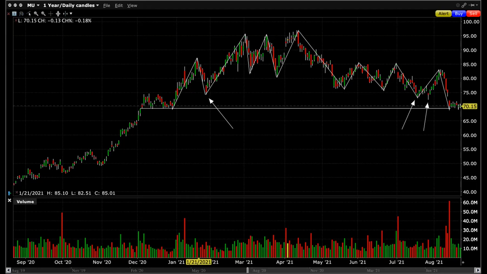They dropped recently from the 83 area down to where they're at right now at 70, largely due to a report from a Morgan Stanley analyst saying that they're going to be hitting a trough soon in DRAM prices, right? A lot of people have come out to debunk that, saying the analyst is reading the data wrong by analyzing only the PC market, when that comprises only 10% of the revenues or so, right?